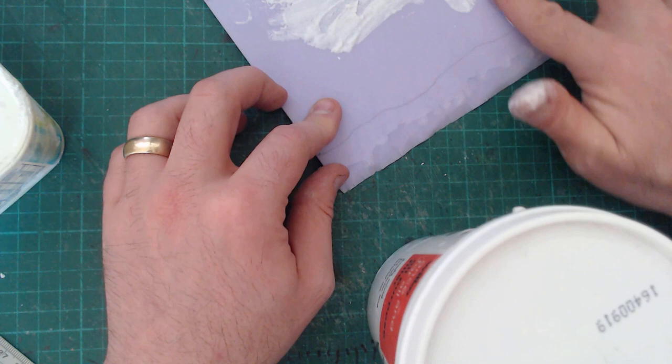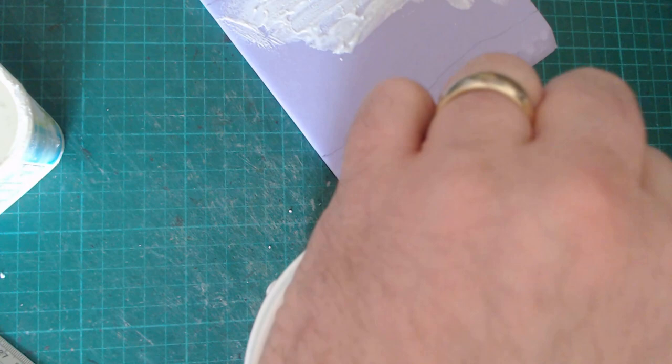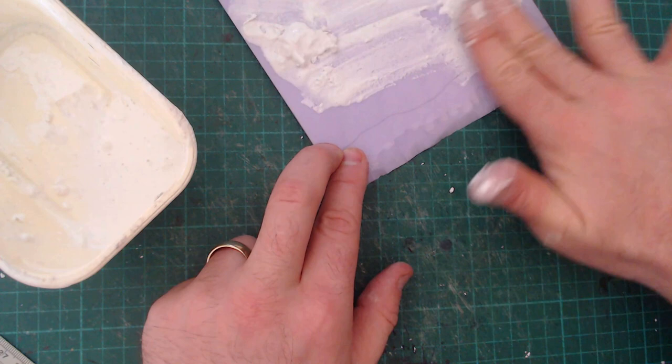I apologise for my camera angle. It's very difficult when you're building terrain to worry about whether everything's in shot or not. Hopefully you can see what I'm doing. I'm just getting some filler and I'm going to spread it out within that road pencil line that I've marked out and try and keep it off the edges as well.